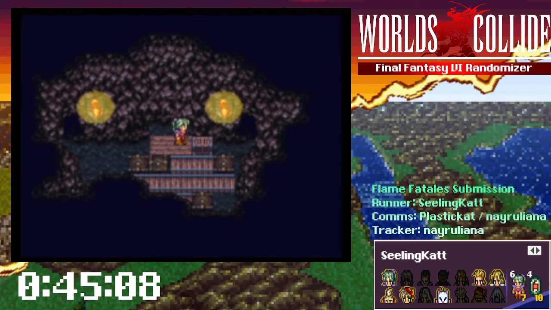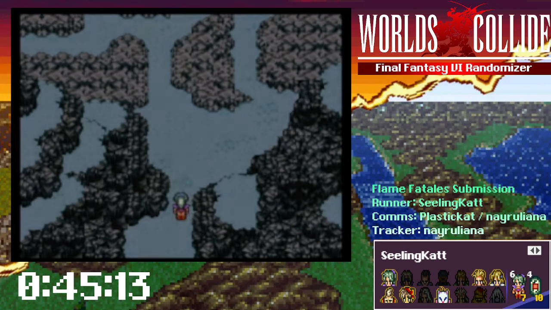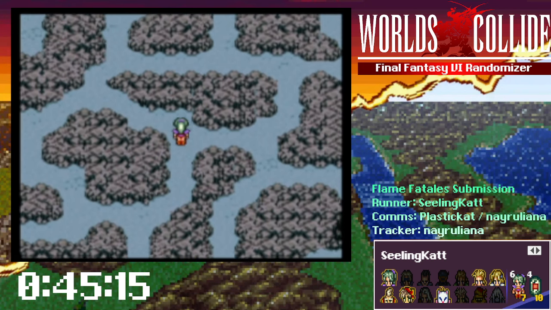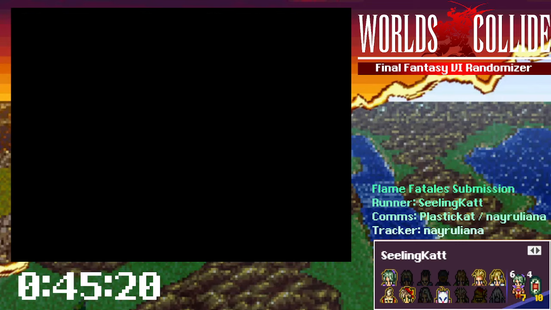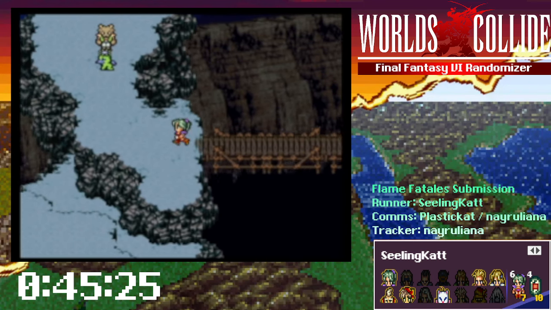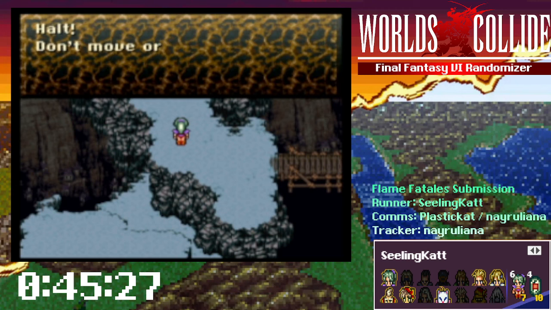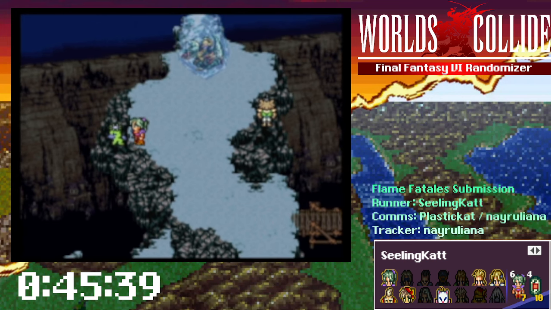Alright, Cyan. Okay, so we have Cyan. Cyan, join our ponytail crew. Oh, okay. It's Edgar colored, but it's not Edgar. Sad. Yeah, I think I got enough. I don't want the dragon guy. I can keep it. Bye. Phoenix. Oh, Phoenix! Oh, it's an Esper too. Nice.